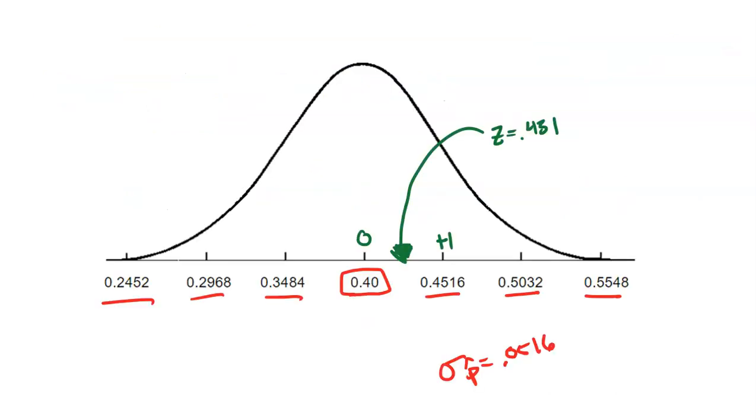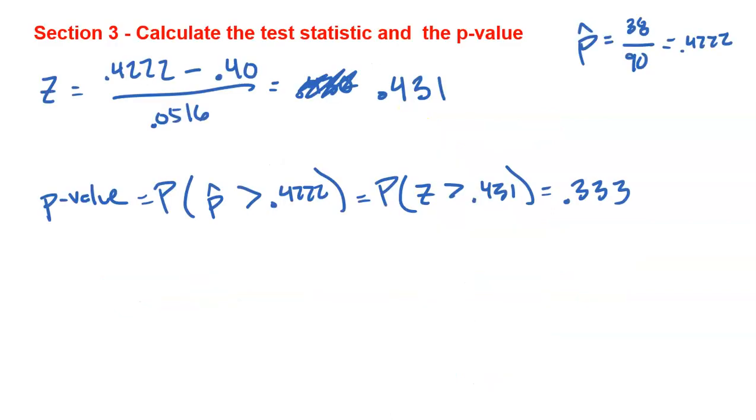Now, let me graphically show you what that is. So here is my sample, and I'm finding the probability of all possible p-hats, that's what a sampling distribution shows, of all possible p-hats, the probability that a sample proportion of 90 random customers is more than mine, and we just found out that that's 33%. That tells me that my sample was not that weird. It was not significant. And that's what's going to lead me to my conclusion.